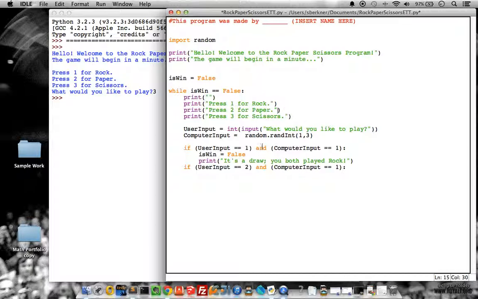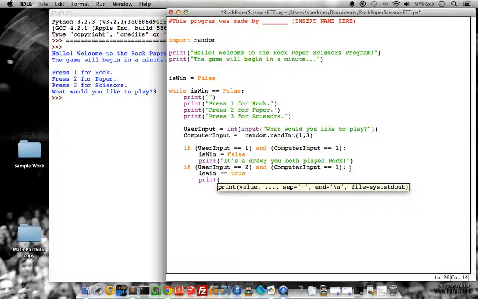I mean that the user played paper and the computer played rock. So that means that is when equals true. So our loop's going to terminate after this statement. We're going to print you win. Computer played paper. And then that's going to be the end of our game.